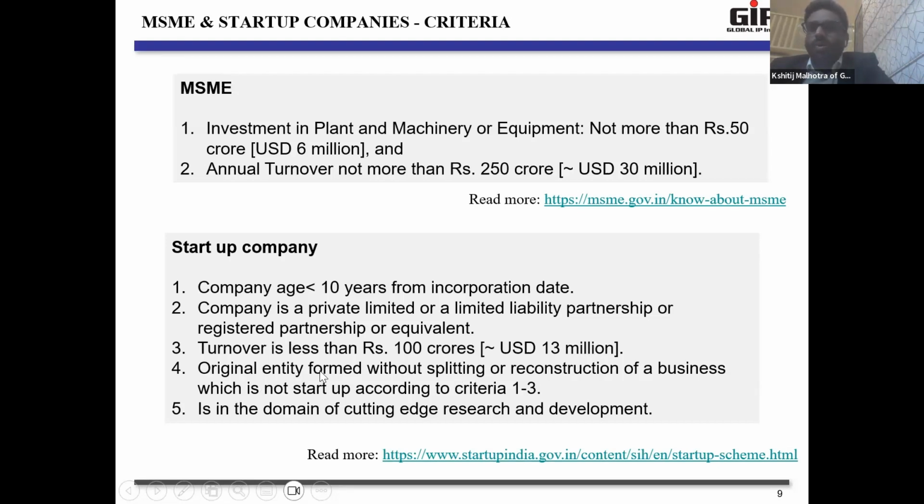And it should be an original entity formed without splitting or reconstruction of any business, which is not a startup according to criteria 1, 2, and 3. And last but not the least is the domain, that this startup should be cutting edge research and development. So if there is a foreign company which qualifies this criteria, then they can request for expediting their examination.